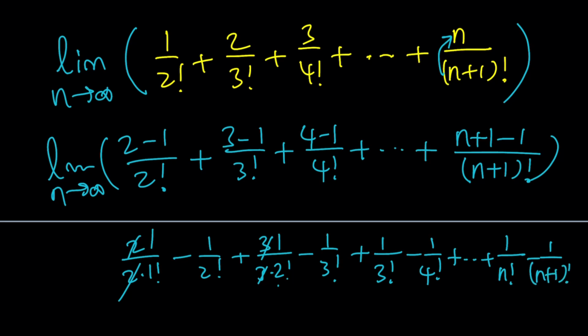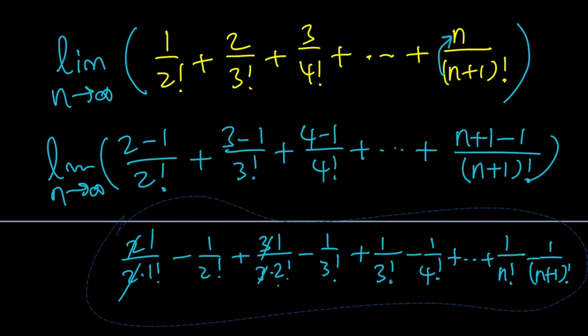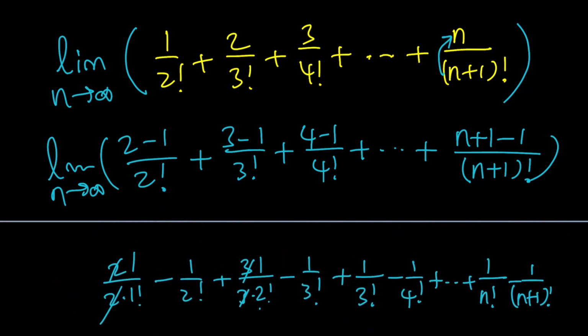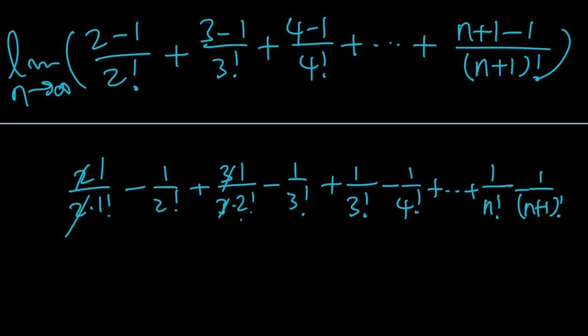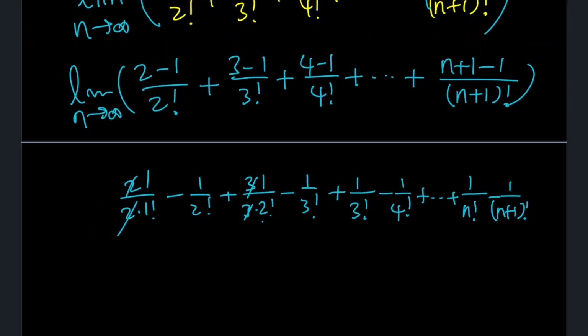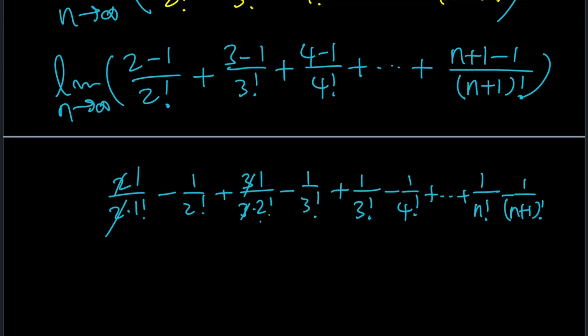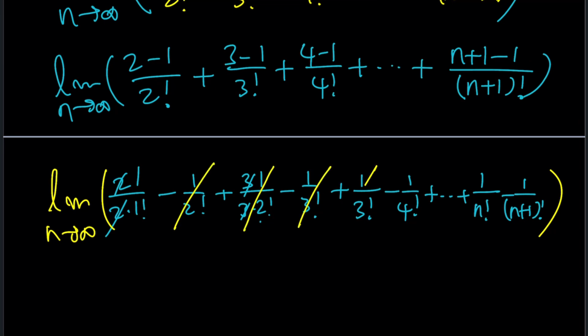Okay, makes sense? Okay, let's move this a little bit to the left like this, so we can kind of fit it on the screen. Great. Now again, this is a limit, so let's go ahead and write it as a limit. So we're going to put the limit here as n approaches infinity. Now what we're going to do with this limit is a lot of things are going to cancel out. For example, 1 over 2 factorial is negative and positive. This is negative and positive, so on and so forth. Pretty much everything except for the last term and the first term are going to cancel out.